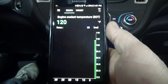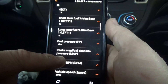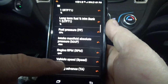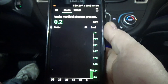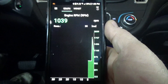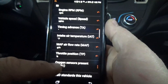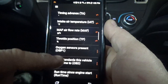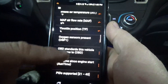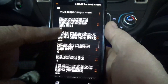Coolant temp — there's my coolant temp, 118 degrees. You can monitor that as you go along. Short term fuel trim, long term fuel, fuel bank — you'll get your fuel pressure in kilopascals. Intake manifold absolute pressure, your manifold air pressure — you can make sure that's right. It's just really amazing, all the stuff here. Engine RPM — look at your engine RPM, and of course as you step on the gas it goes up. You can also look at the timing advance. Since everything's electronic now, all of this stuff is available: intake air temperature, mass air flow, air flow rate, throttle position, the throttle position sensor on the throttle body as a percentage of opening. Oxygen sensor present — it tells you yes, the oxygen sensor is working. Runtime since the engine was started. Tons and tons of data.